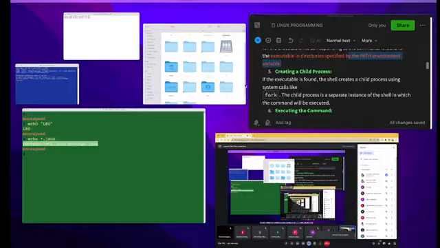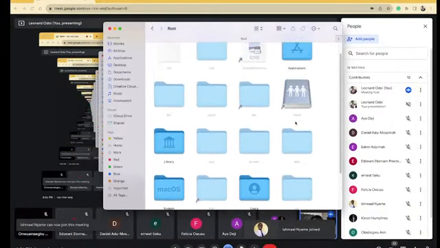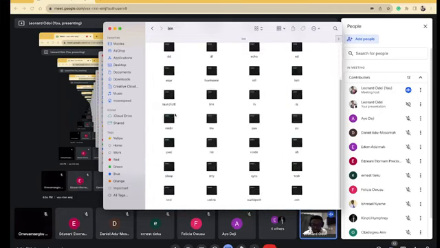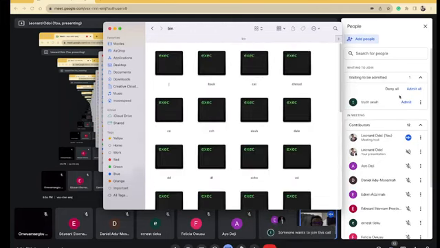Now there is a special folder in here known as the binary folder, which is usually referred to as bin. So if you look at this one, you're gonna see a folder known as bin. When I open this bin, it contains so many files, which are all executable files.